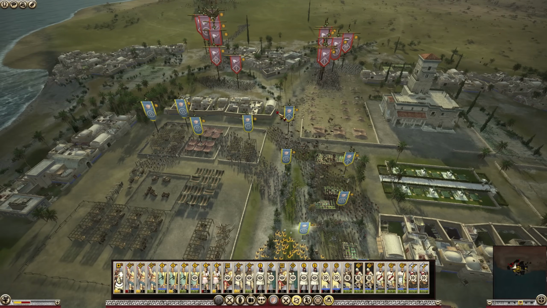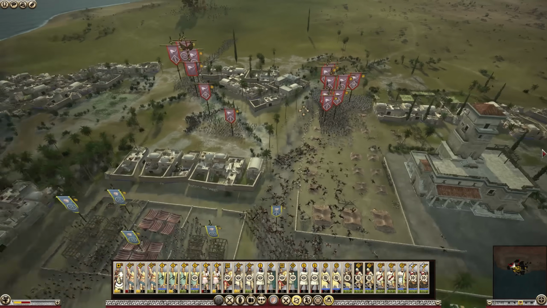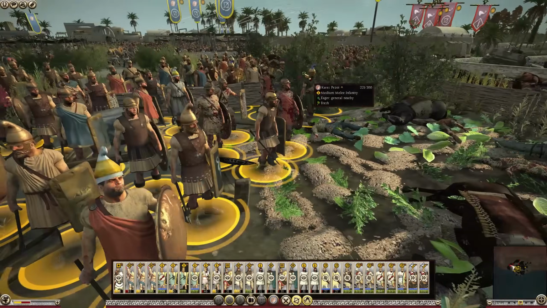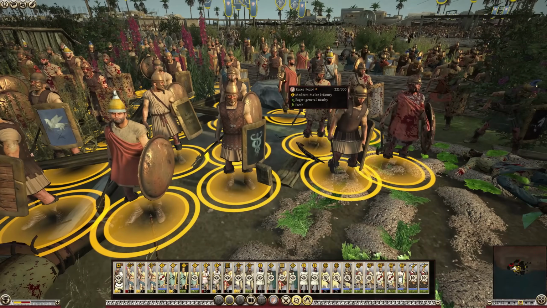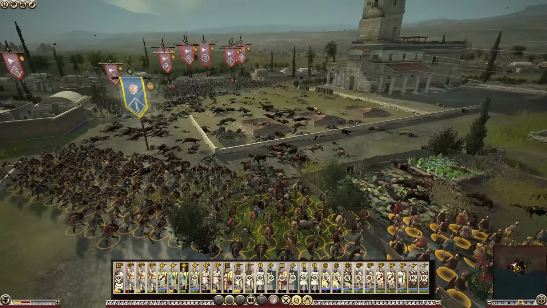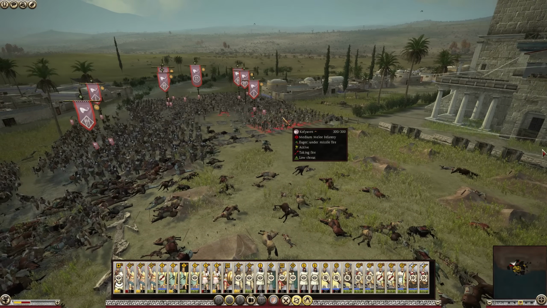So it seems like they are literally just going to funnel through this one choke point, which is really good for me because I don't have a lot of men to cover every single side. We've got our weaker axemen on the front line, which are pretty good shock infantry, and they're basically just going to hold the line whilst my javelins and my Rhodian slingers and everything else I have at my disposal just unload on the enemy.